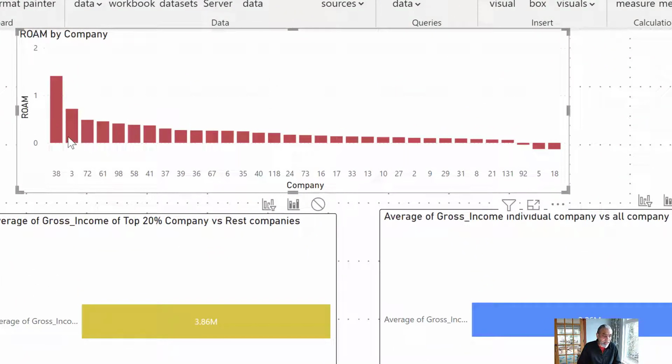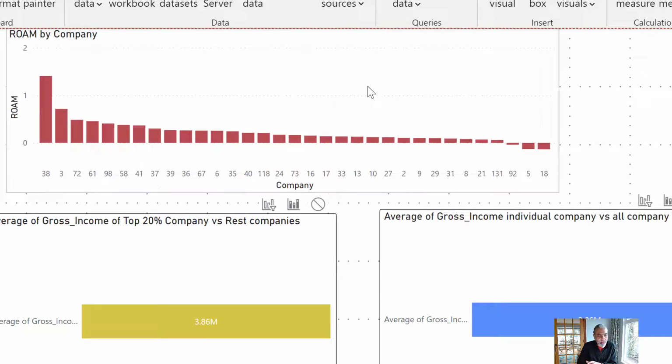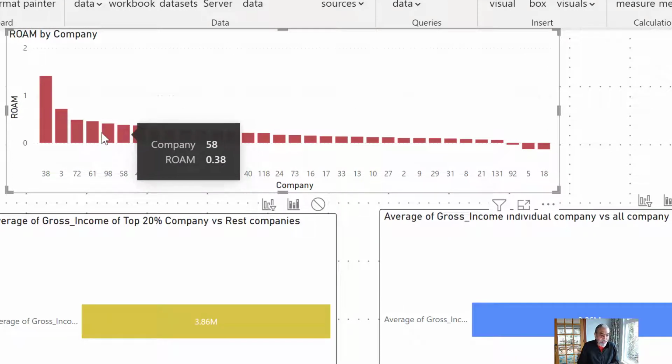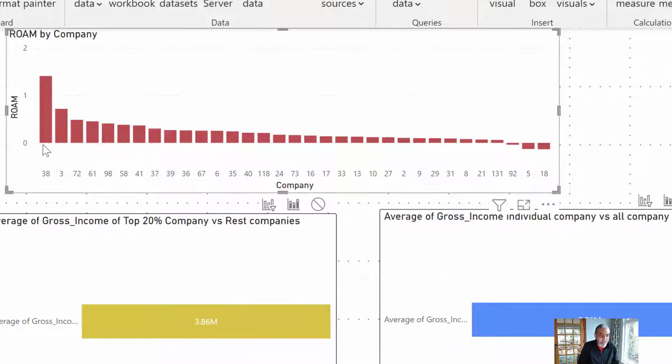He said top 20%, but in the example it is basically coming out to be top 10% because there are 30 customers and 20% is 6 customers. In case I want to use 20%, those will be up to 58. But the example he gave is top 10%, which is 3 customers out of 30, which are 33, 38, and 72. We will use that as an example, but the percentage can be increased and decreased as a user wants.